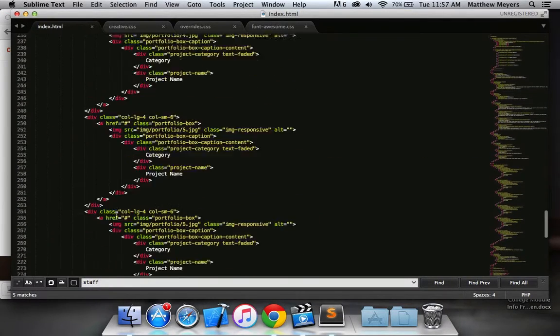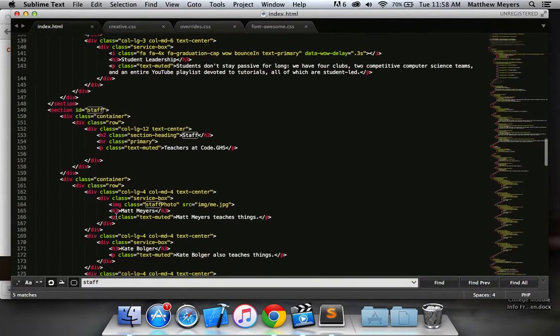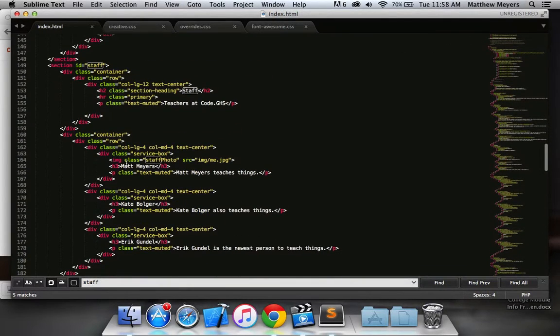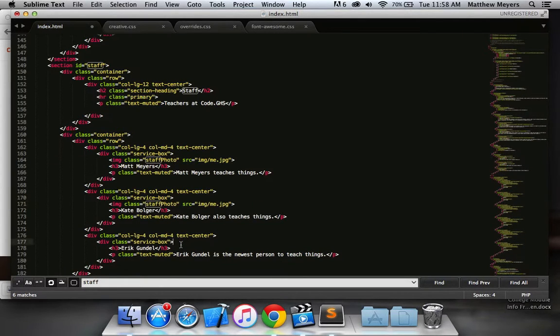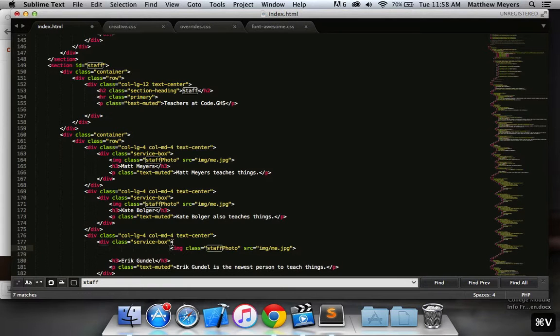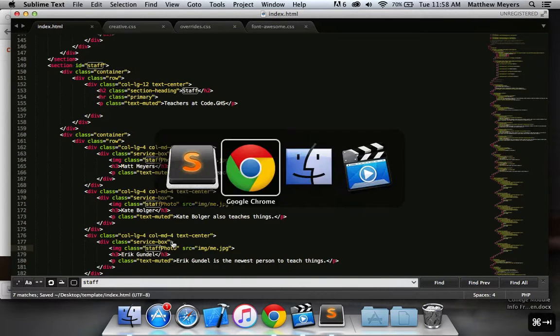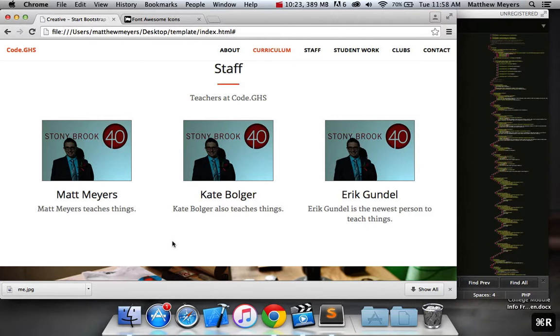All right, so we're going to do the same thing for the other ones too. I'm going to make my picture everyone else's picture, mostly because I'm vain. No, it's just because I don't have pictures for everyone yet. But it'll be a good placeholder so we can see if our design looks nice. And there you go. Everybody looks pretty similar, but that's all right.